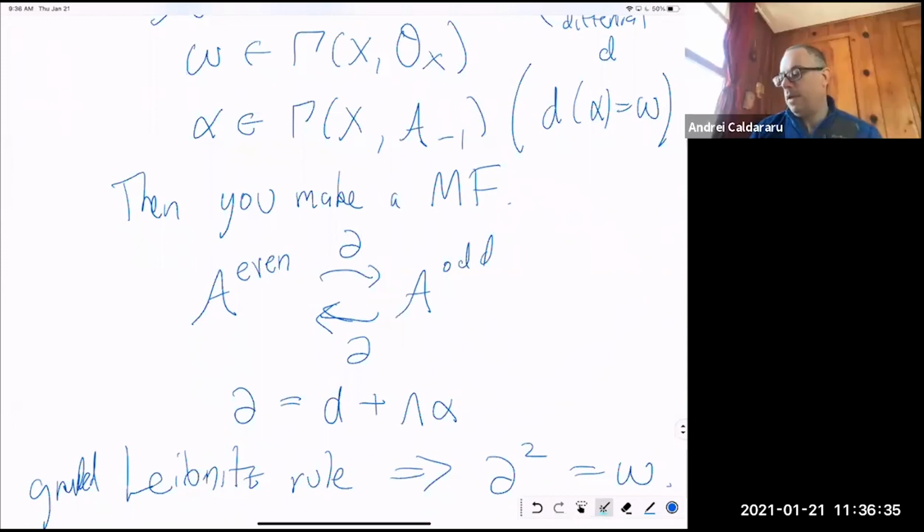Yeah. But on the B model side, when we take the mirror of this, at one end you get the large complex structure limit point, which is again a very degenerate thing. But at the other limit, you're ending up at a point which is not degenerate in any way, at least in the complex structure. So I was wondering if there is any understanding why in the B model this is not what degenerates at the mirror of the FJRW theory?